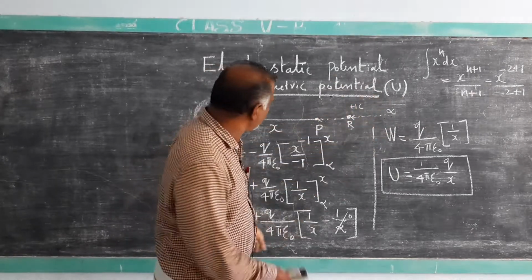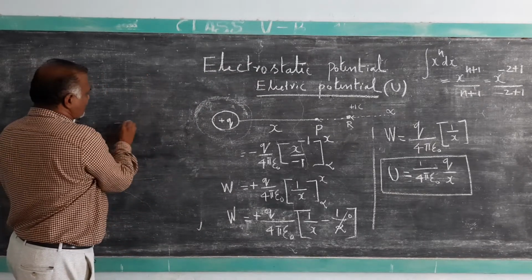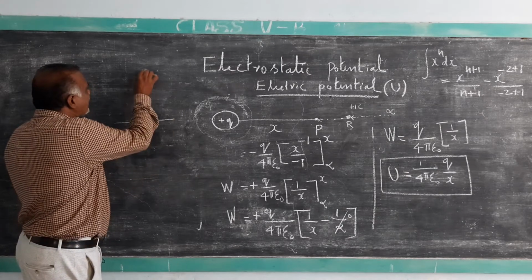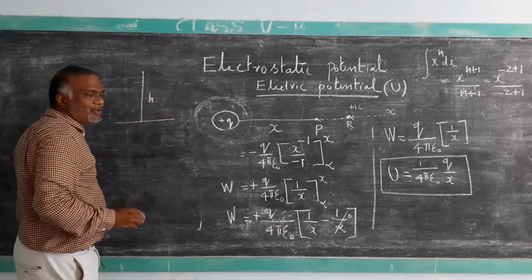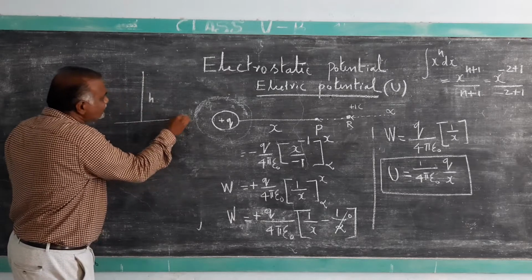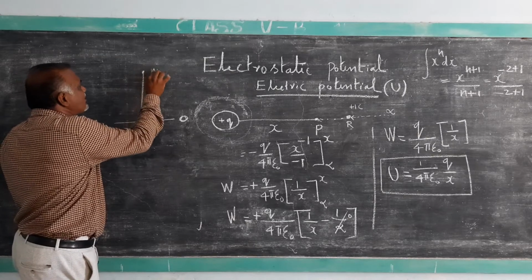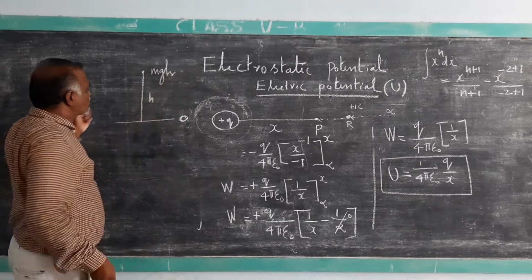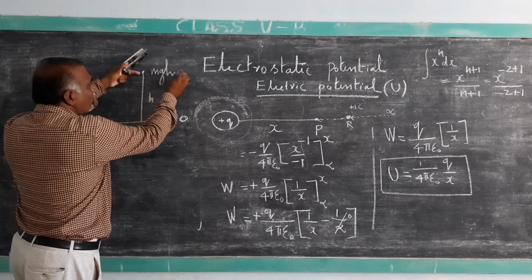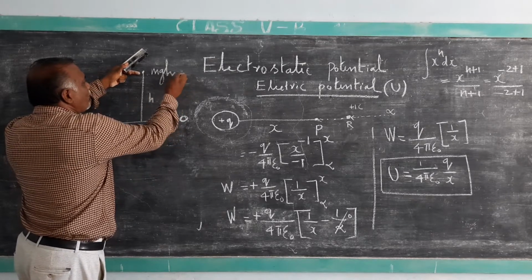Please understand, this is one of the main things students miss. For example, this is the earth's ground. From the ground I raise one stone to a height h. The ground potential is 0. For example, the mass is m, then mgh is the potential energy of the stone. Suppose I bring the stone to this height, it is mgh minus 0. Actually we do not write the minus 0, but minus 0 is the ground reference potential. We are not writing it, but it is there.